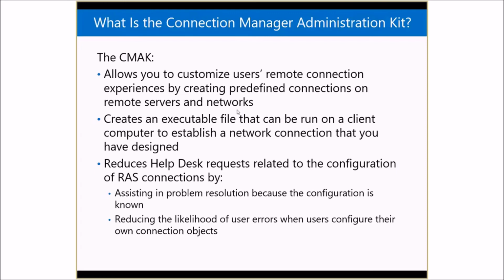This makes life easier for you as administrator to get your users to use this VPN without having to be on the phone with them saying, have you done this? Did you do this? Or having to go to their computer and manually do it yourself. So it reduces the help desk requests related to the configuration of the RAS, remote access service connection, by assisting in problem resolution because the configuration is already done, reducing the likelihood that users will make errors themselves. Sometimes when you're talking to someone on the phone, you can't see what they're doing. You say do this, and they're probably doing something they think is that, but it's totally something else. I'm sure you've experienced that yourself.